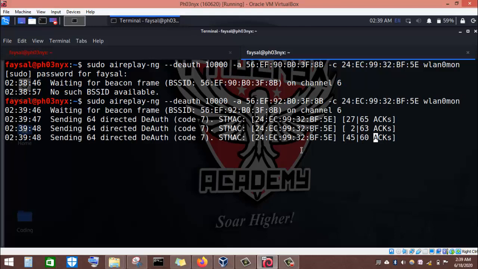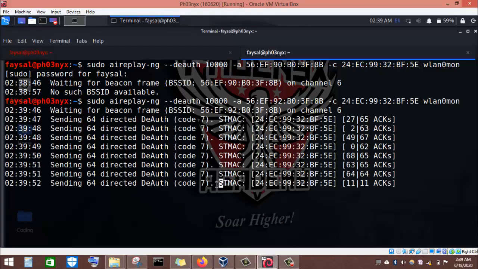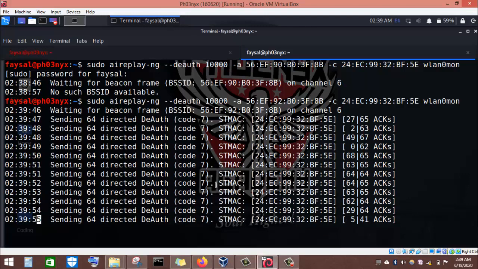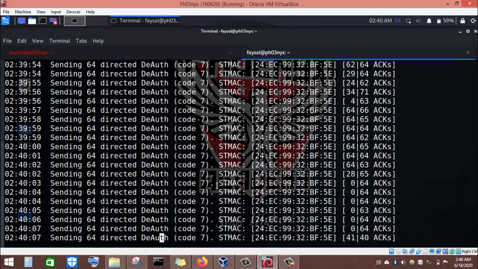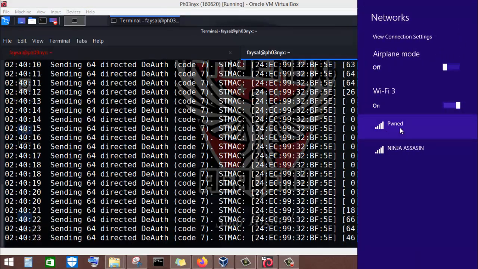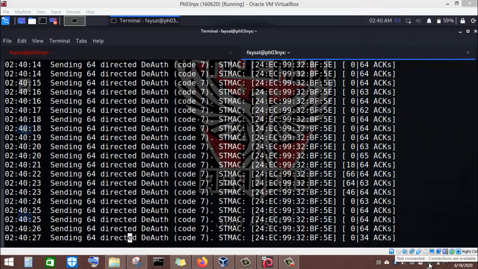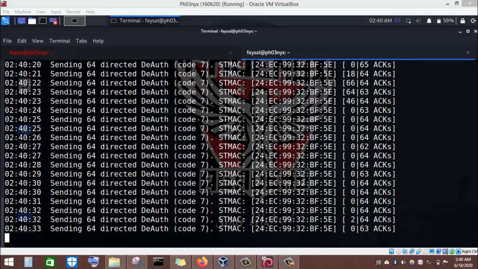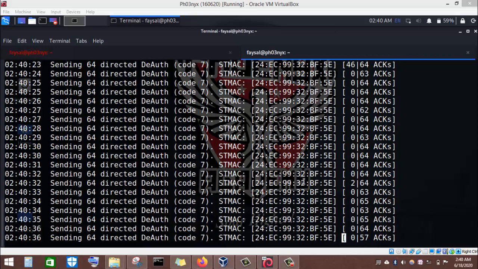Okay, so as we can see, aireplay-ng is now sending the deauthentication packets to one of the stations that is connected to this particular access point. Basically it is my own laptop, the host computer, that is connected to this access point, and as you can see, it has lost connectivity. It has been disconnected from the access point. You can see this particular command that we ran has disconnected it. So basically, this is how we make use of the deauthentication attack to disconnect any device that we want that is connected to a particular access point on a particular wireless network.